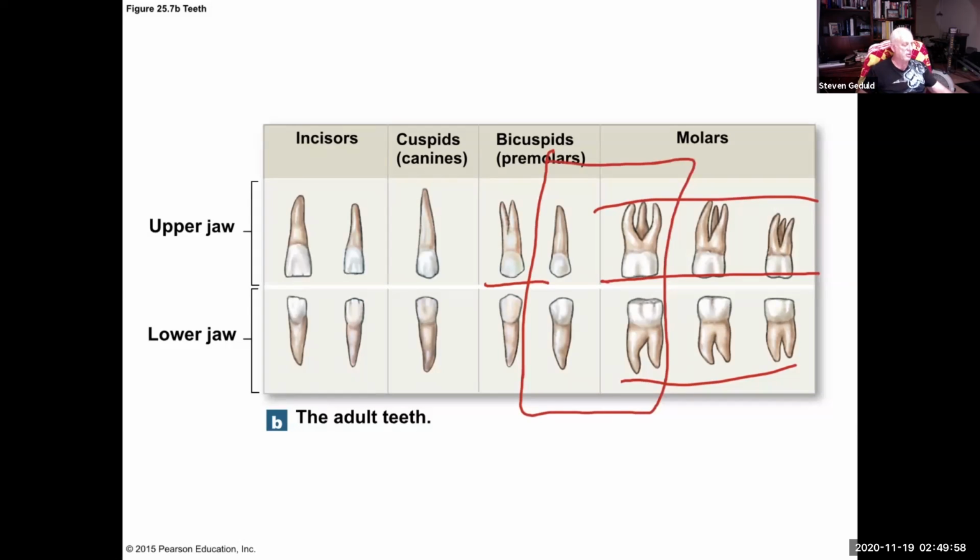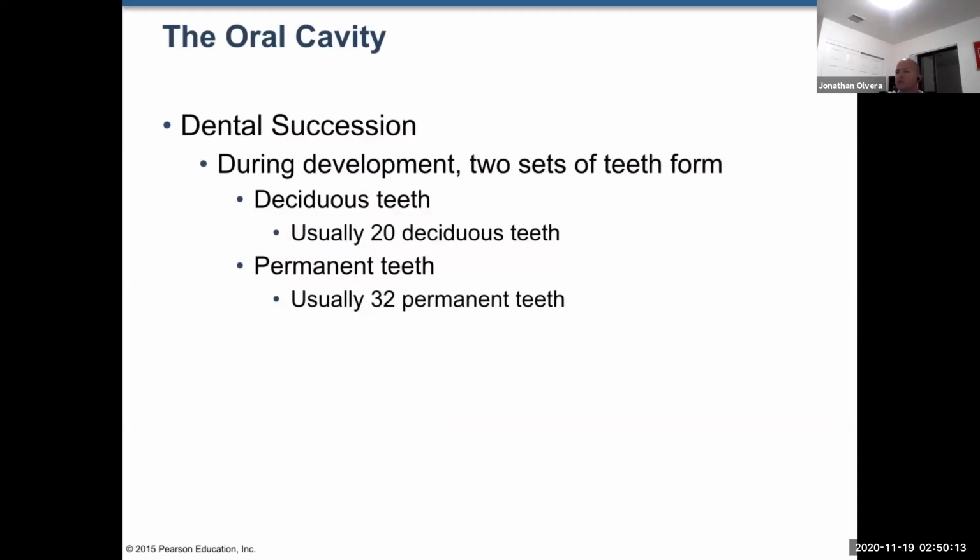That's where most decay occurs on kids, because that's where all the chewing occurs. That's where all your force is. And like I said, the average person can bite with 300 PSI, pounds per square inch, which is a tremendous amount of force. Don't want to get your hand in between there. So you were saying that with dentures, it's only like 5 or something like that? 5. The average person bites at 300 PSI. The average denture wearer bites with 5.